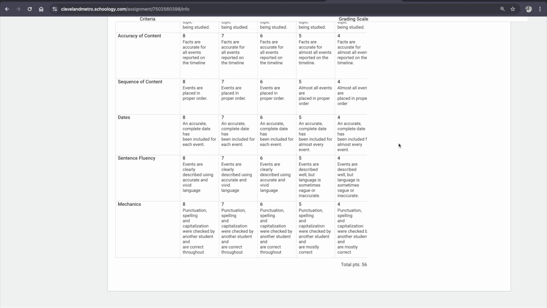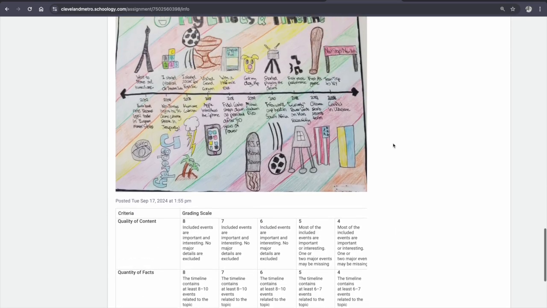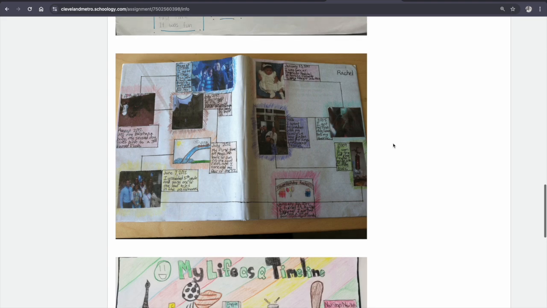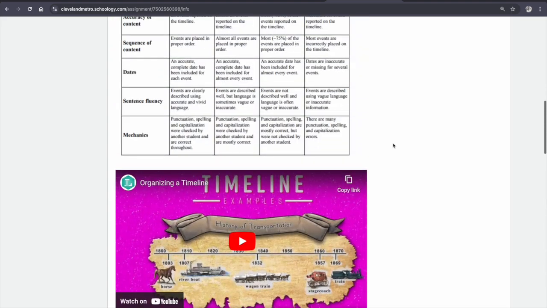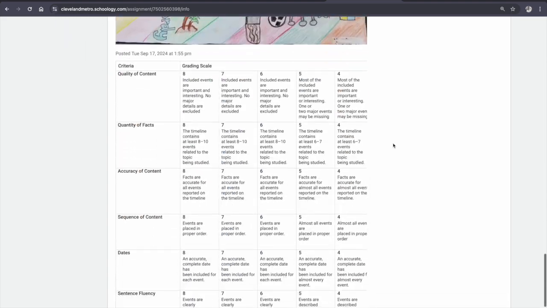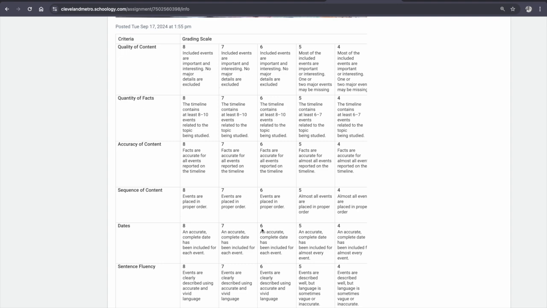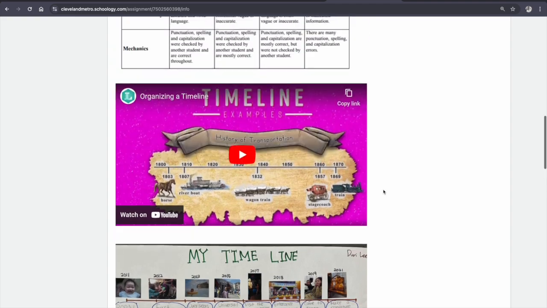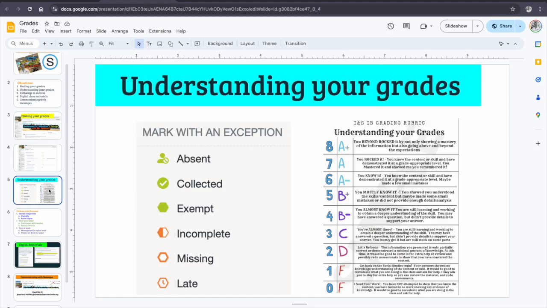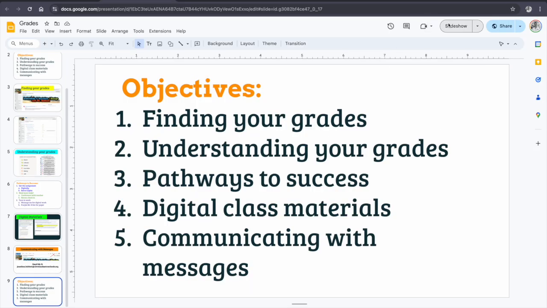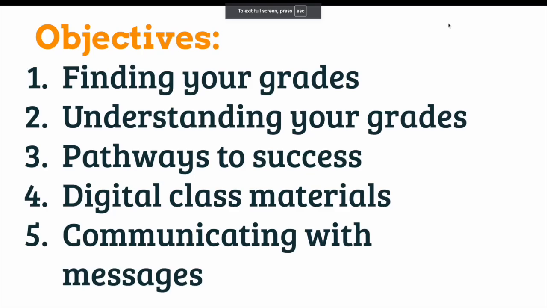So this is what it would look like for a student when they are logging in and looking at the materials in Schoology. And when I grade this assignment, this will show them their feedback. They'll have where they scored and a note if I leave one. Okay? So that's a lot. That's a quick crash course, but I hope it gives you a quick outline of how to do these things.